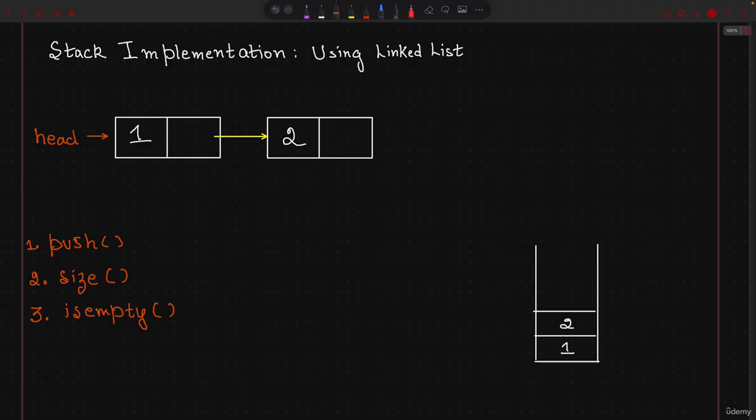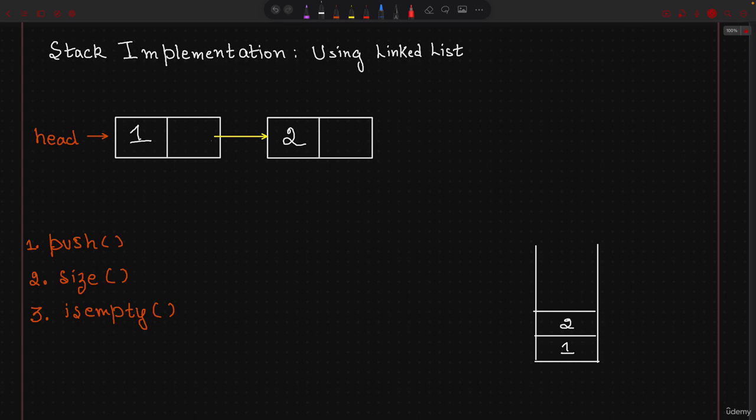Great. Now let us talk a little bit about the complexities involved in these functions. Okay. So for the push operation, if I am just storing the head, then if all of you remember, we discussed that when we were taking the input of our linked list, the complexity was coming out to be O(n) square. So if you have not seen that video, please go back and see the take input of a linked list video. We used to create a temp and then keep on moving our temporary variable.